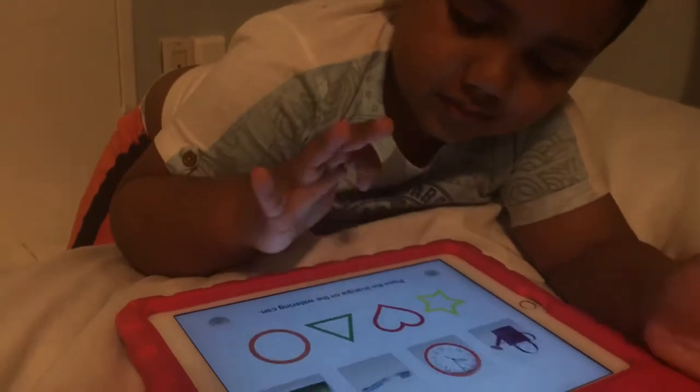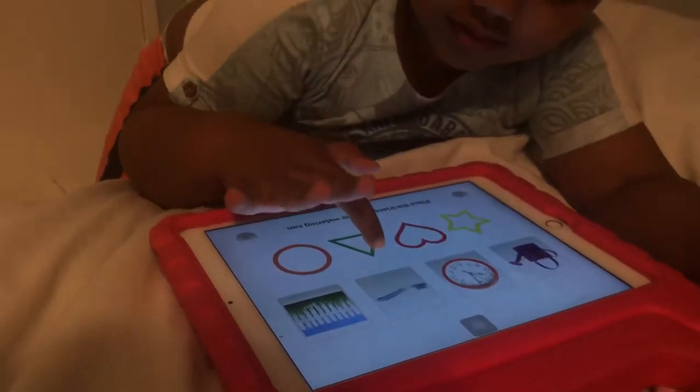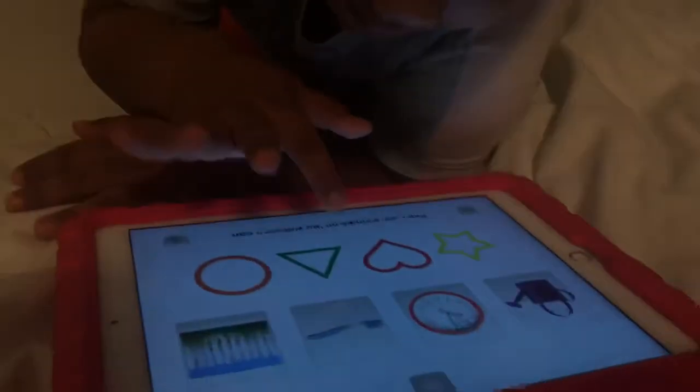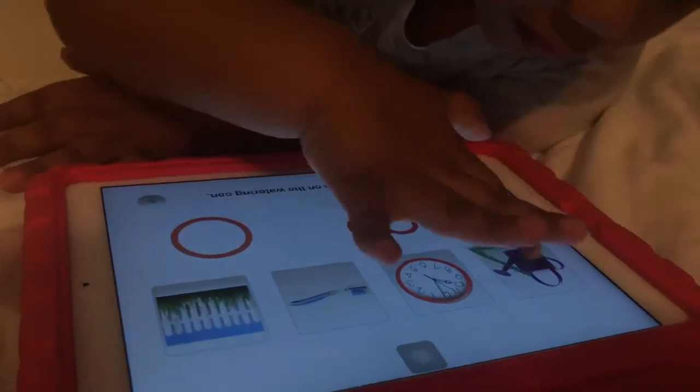Press next, Ben. I'm so proud of him. Try again. Yes. Place the triangle on the watering can. Triangle on the watering can. Yes, put the triangle on the watering can. On the watering can. Hooray! Wow! You did it. You did it, Ben.